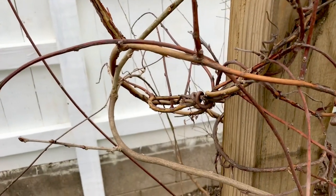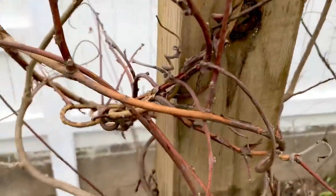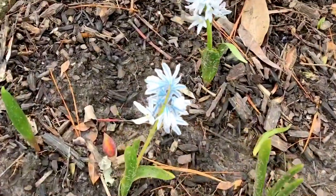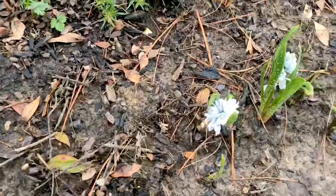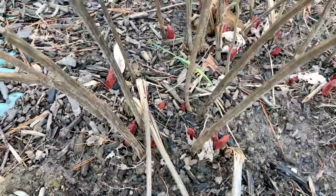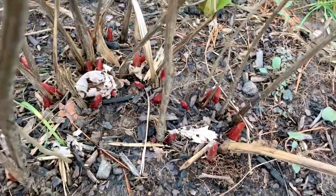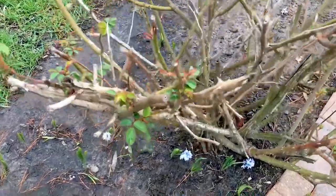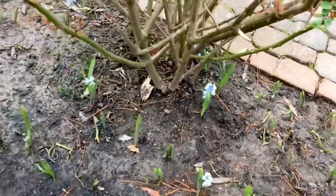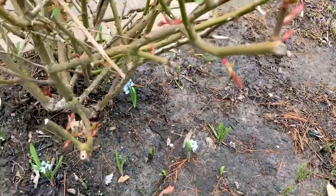I like this one that decided to grow up in the middle of the chair. No signs of any growth on the wisteria or the crepe myrtle but it's really early to see signs of that. Oh my goodness these are so cute – I shared these last week because the ones on this end were blooming. They look like some sort of hyacinth; I need to look up what I bought. I have some peach colored lilies that come up in here and I see they're starting to grow. Around this rose bush are some more of those itty bitty blue ones – they're all the way around it. I may need to plant more to make it more showy next year.